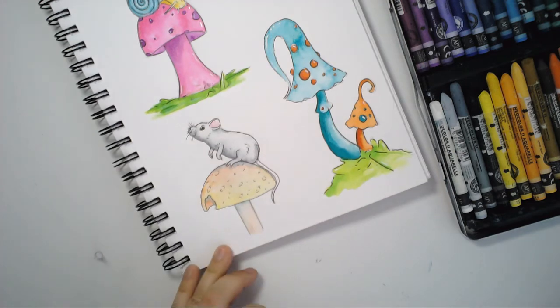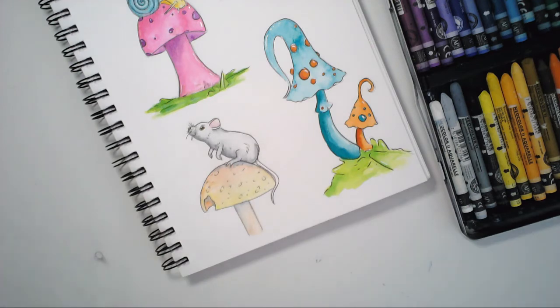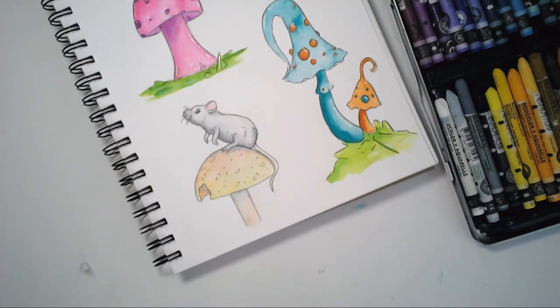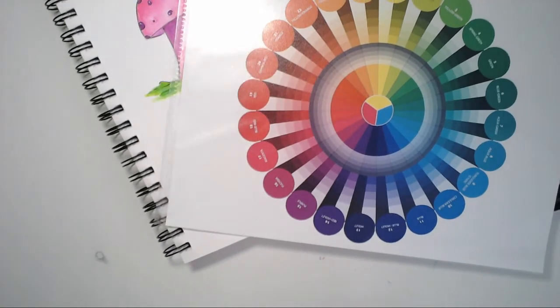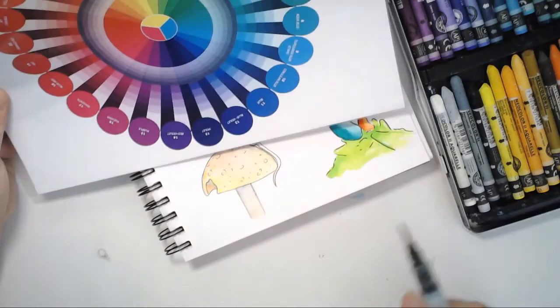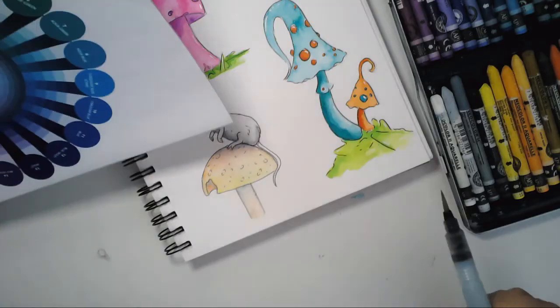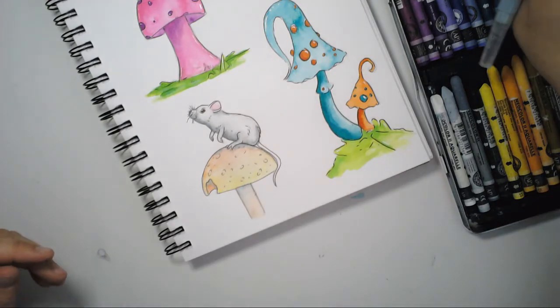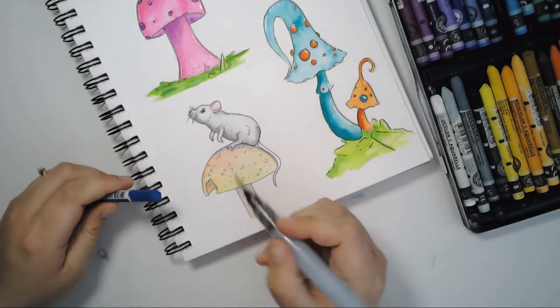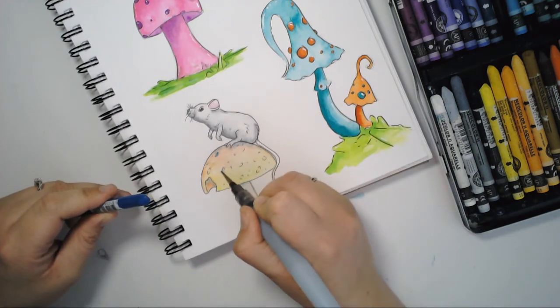And let's see, I think I might put the... Where's my color wheel? I'm very bad with colors. This is the color wheel that I have if you're interested. I just went on Google and found a color wheel and printed it out. So across on red, we're good. Let's just do the blue. Let's just do them this dark blue.